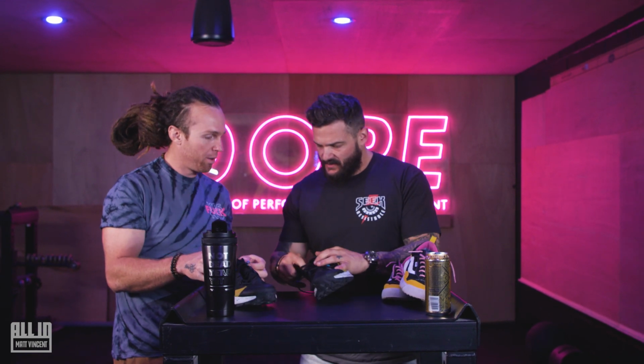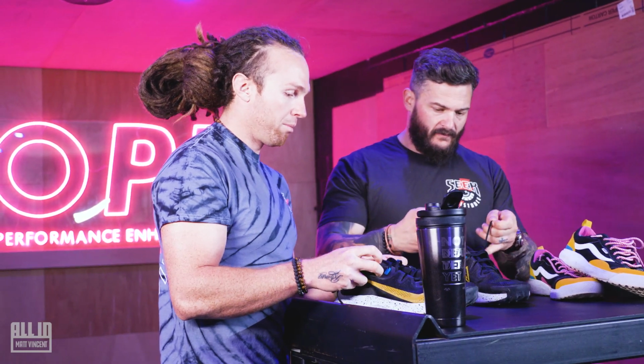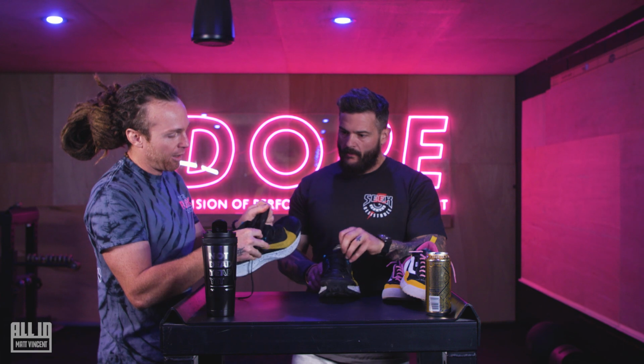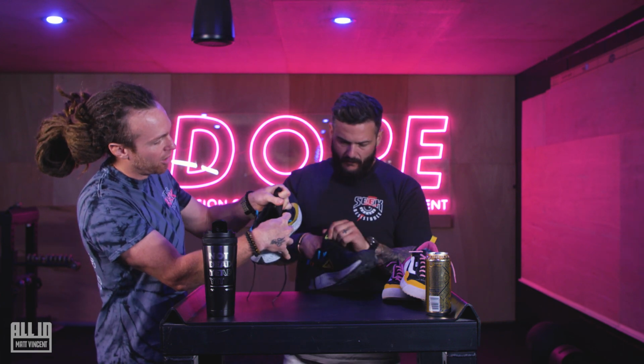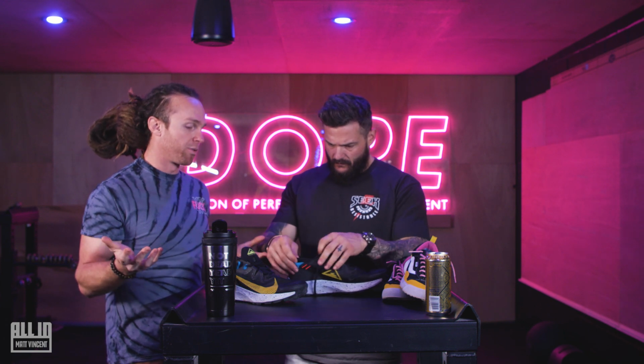Yeah, I do like that they actually work into the shoe so that when you tighten it, they are pulling from within. Yep, absolutely. And just a more one-piece design like this shoe is here. You can see that it's all stitched and connected together. It's just going to fit better, and if you're gonna be in the shoes for a long period of the day, you want it to feel good.